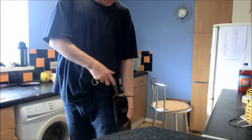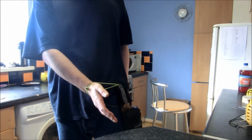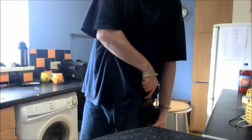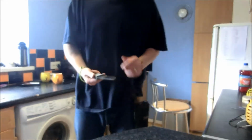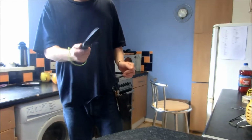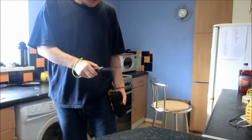Obviously my clothes are going to get in the way. It goes back in. Generally when I withdraw the knife from the holster, I put my wrist through there first so that I can't lift it out and accidentally drop it on my foot. Especially something as heavy as this. You should always be careful with something as heavy as this, because just on its own it's enough to do a lot of damage.